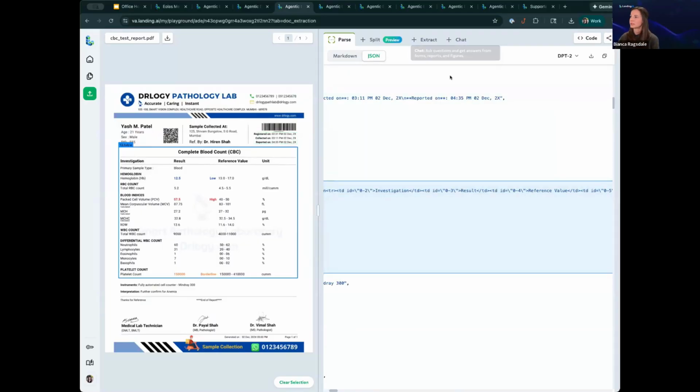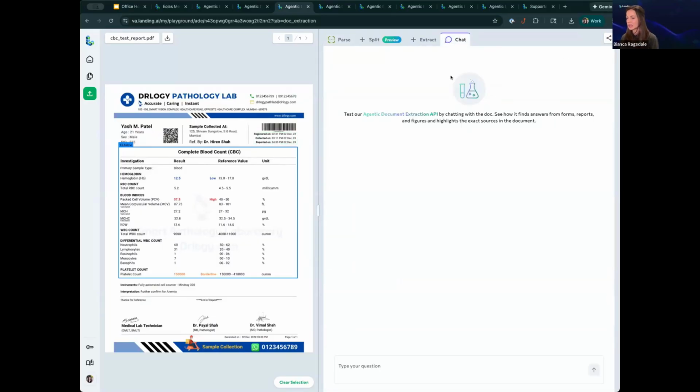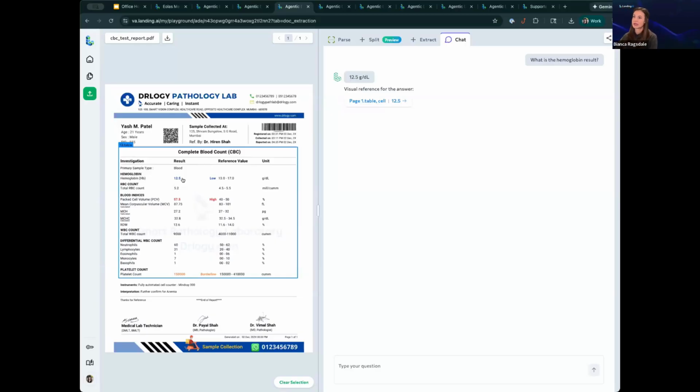And we have this chat feature up here. This is kind of a proof of concept. This isn't actually part of the product, but it can show you how you could create a RAG application about this. So if I query this and I say something like, what is the hemoglobin result? Okay, it says 12.5, and here we see in the document it's also 12.5. So again, you can query this information that, before being just in a PDF, you wouldn't be able to access as well.